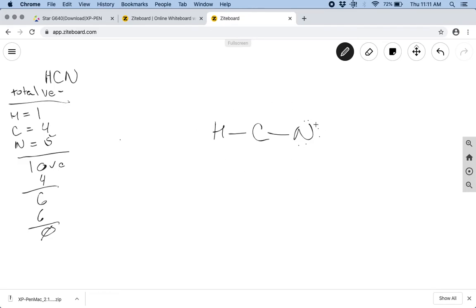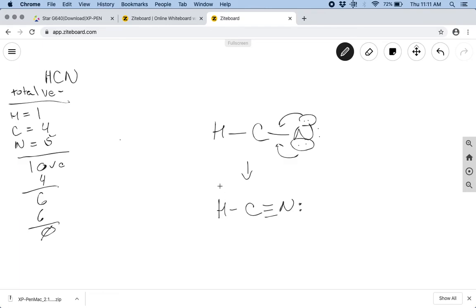So now I need to figure out how to satisfy everyone's octets, and let's think about the common bonding motifs that we just drew, that chart that we just drew. Those are what we call common bonding motifs or common bonding patterns for each of these. So we know that this carbon right now only has 4 valence shell electrons being shared. It needs 2 more. So we can take 2 of our lone pair sets and we can make multiple bonds here. And when we do that, we would end up with our HC, a triple bond between our nitrogen and carbon. And lastly, that lone pair would just come down to the nitrogen here.